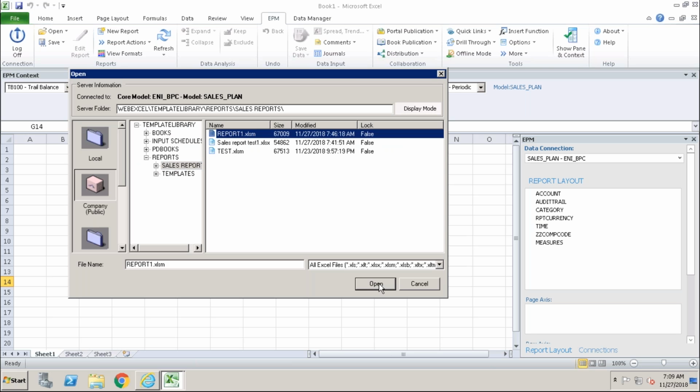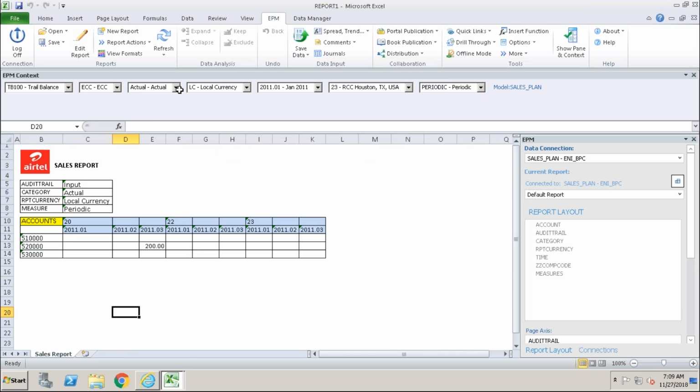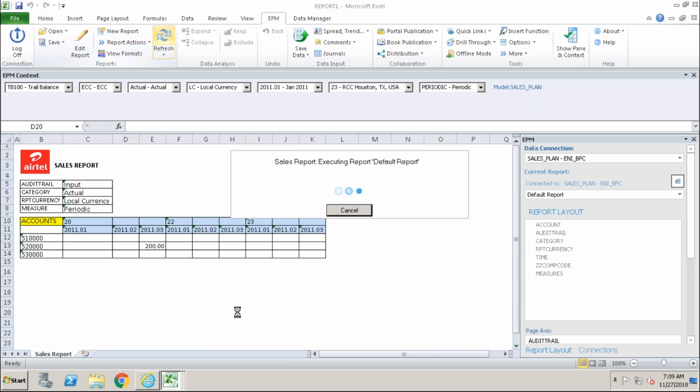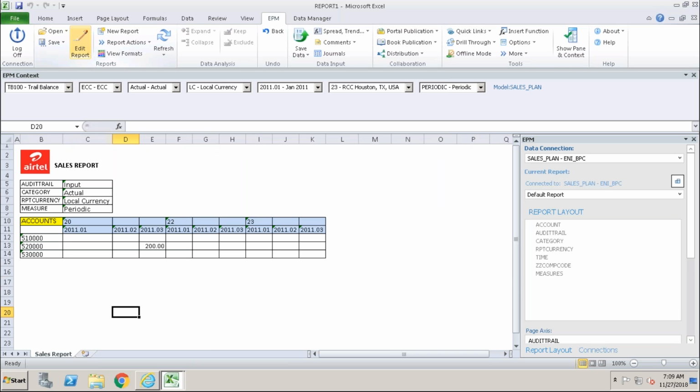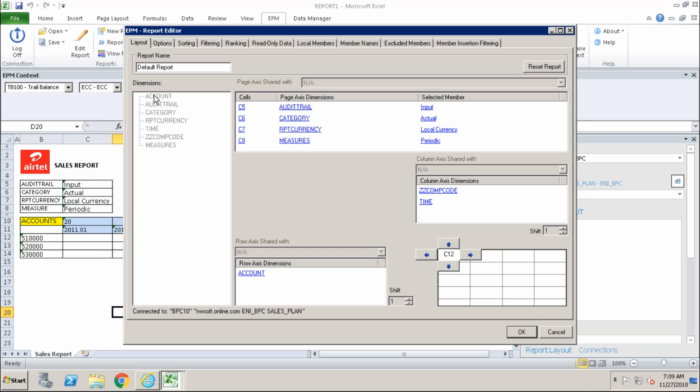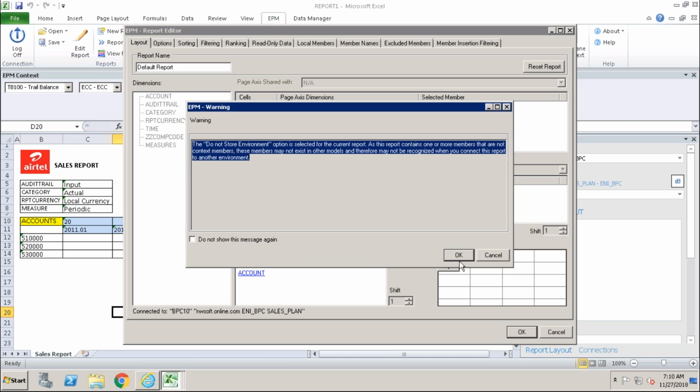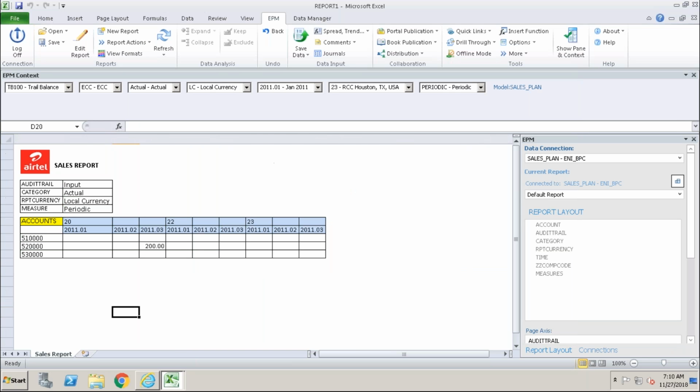So I'm using report 1 now. The same report here, just refreshing this report. I'm going to edit the report. When I'm taking the dimensions directly into the page axis, row axis, and column axis, when I drag and drop the dimensions and click OK, this report will show wherever you have seen the members of the dimensions.